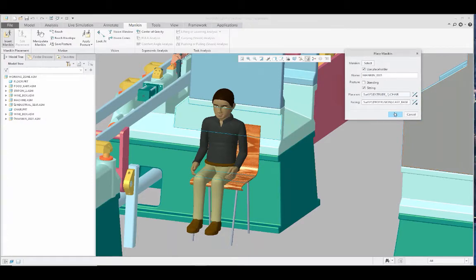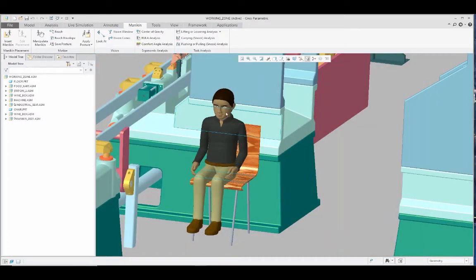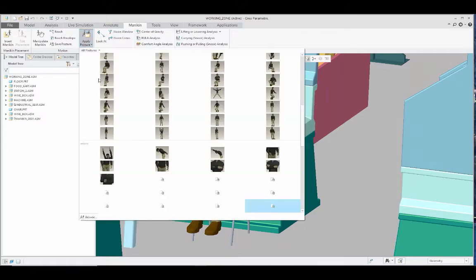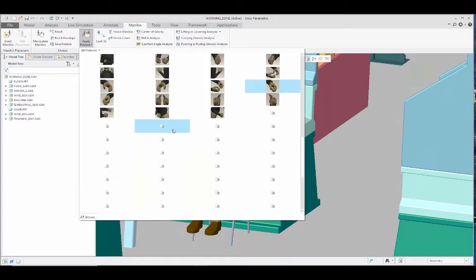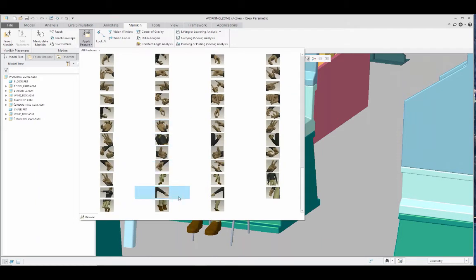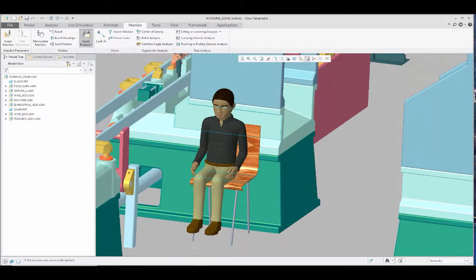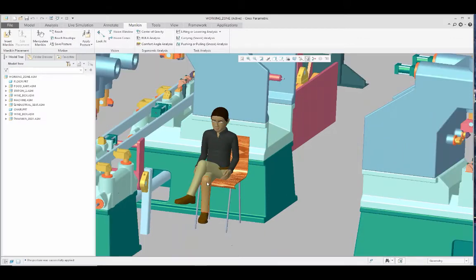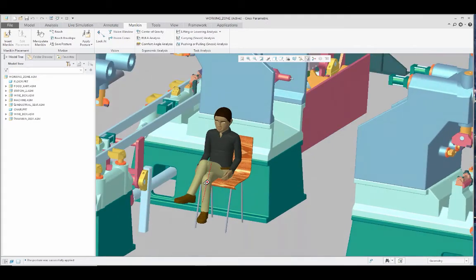One of the things I mentioned earlier, not only do we have libraries of different types of mannequins, but also of different postures. So we have apply a posture here. And it's sort of like, you just don't want him sitting, but maybe he has some other type of posture he's taken. They're kind of broken into macro and micro postures. So in our particular case, we can browse through here and we could say we want to have his legs crossed, and we'll say right leg, or let me see. Yeah, we'll say this. So we apply that and we can see that now his legs are crossed.